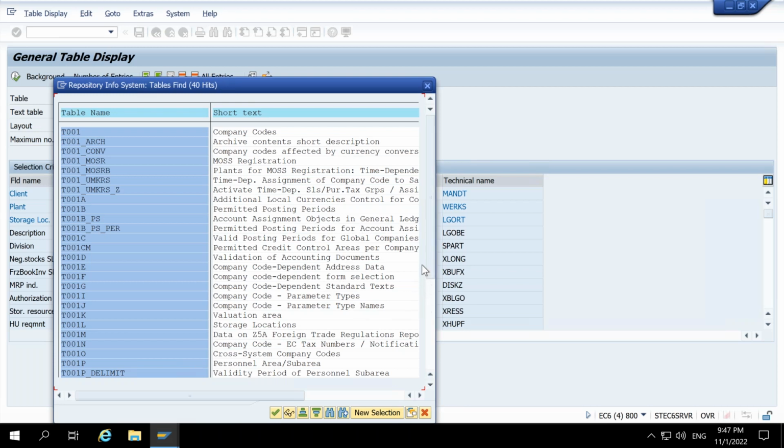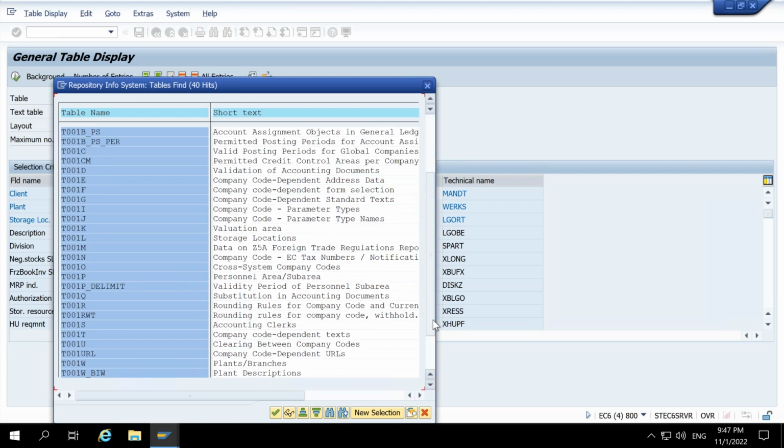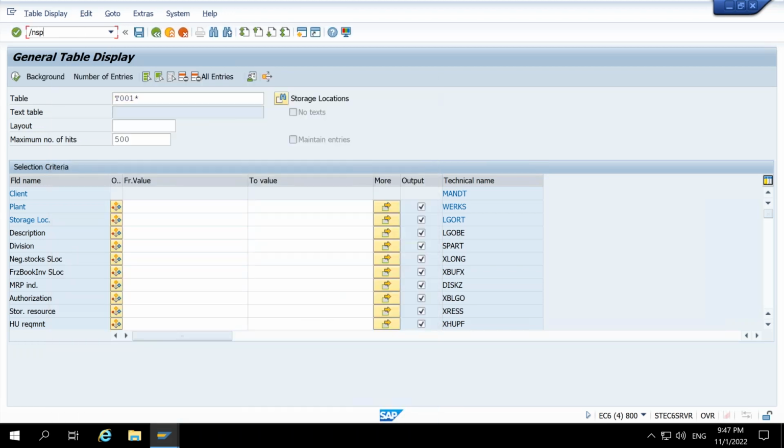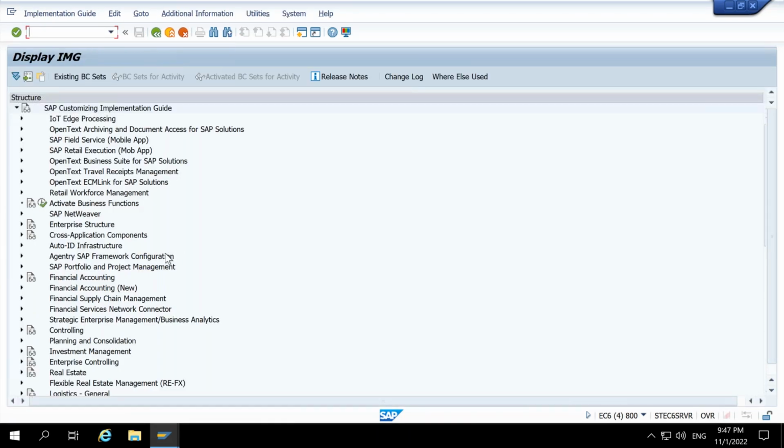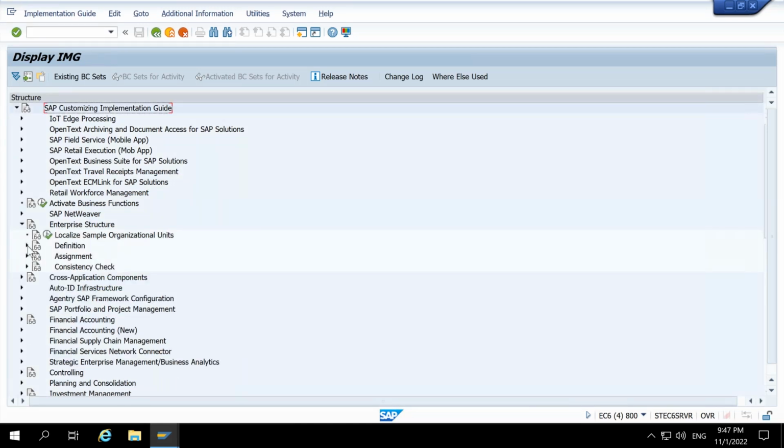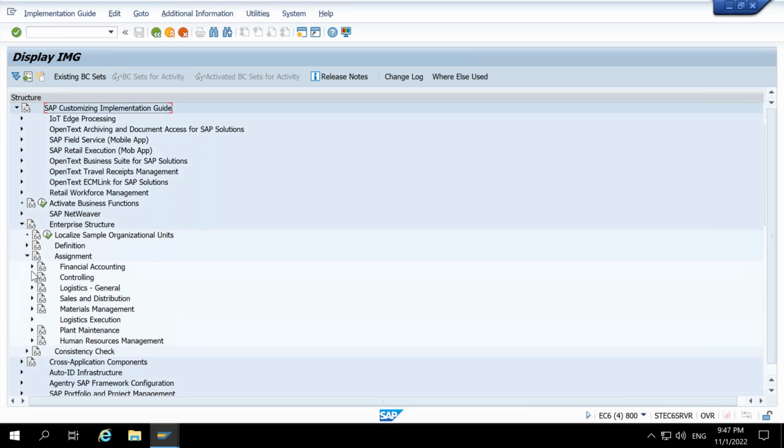Company code. Okay, enterprise structure, assignment.